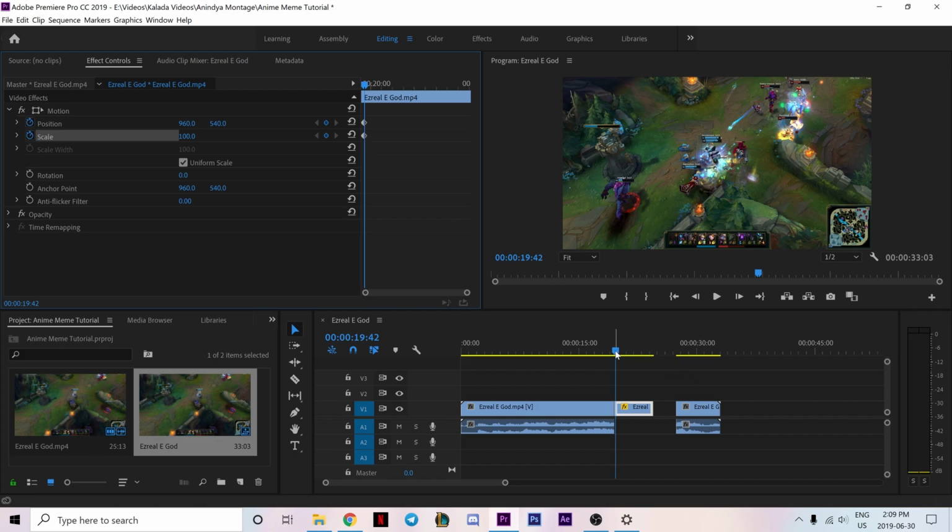And then we can go forward a couple frames. It doesn't really matter. It's all preference. I like the zoom in to be really fast, so I put the next keyframes really close. But if you want it to be slower, you could put them somewhere over here. Doesn't matter. So I like to put mine somewhere over there.